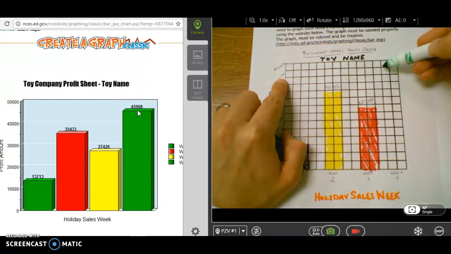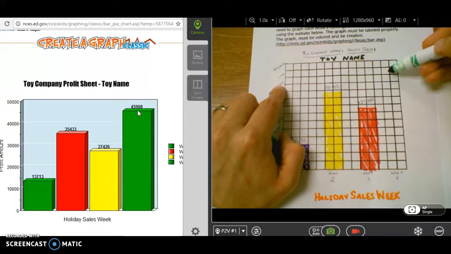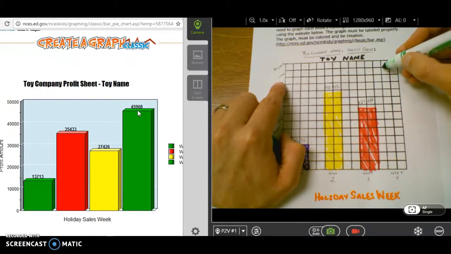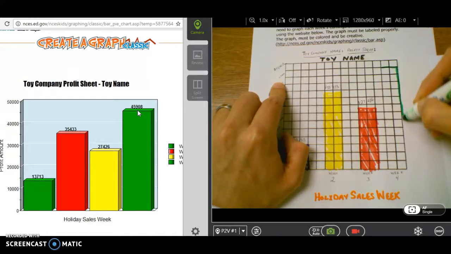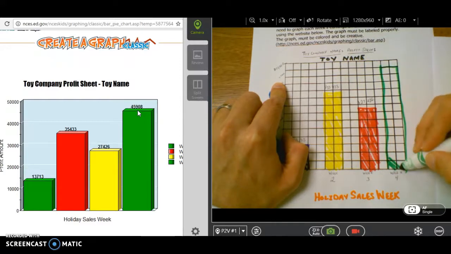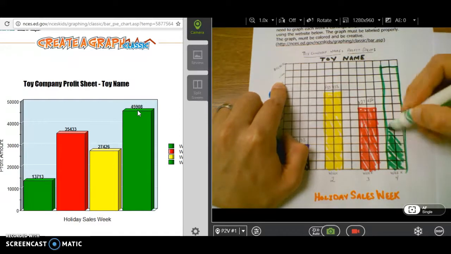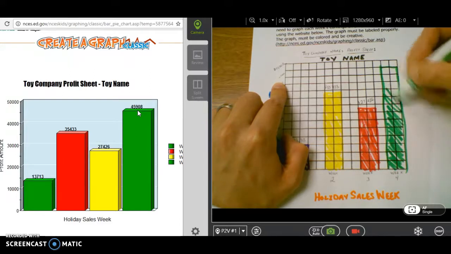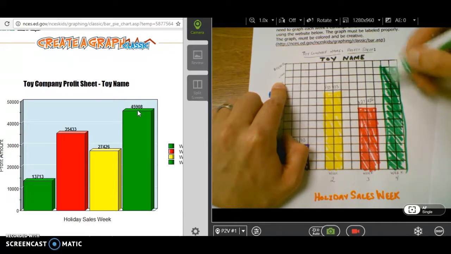So I probably want to go to this very last line before the $50,000 mark, because I didn't make $50,000, but I did make over $40,000 and I made over $45,000. So my marking should go to about this point right here, and I want to carry that all the way down to the bottom, and I like to span it so it's nice and visible, 2 blocks, and then shade it in. You can color this in to a different color, you can add designs, do whatever you'd like. As long as the bar represents how much profit you made in that week, then you're doing it correctly.